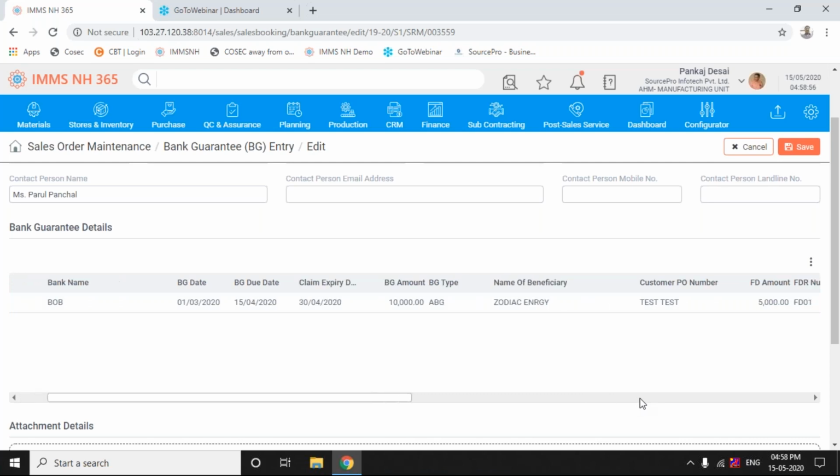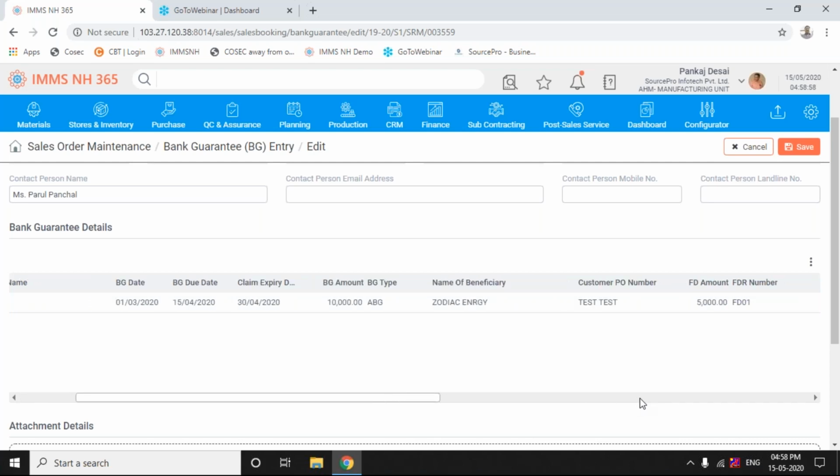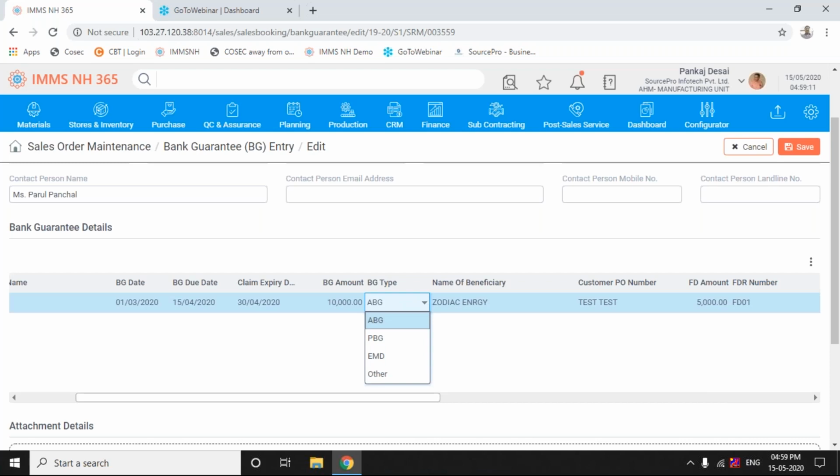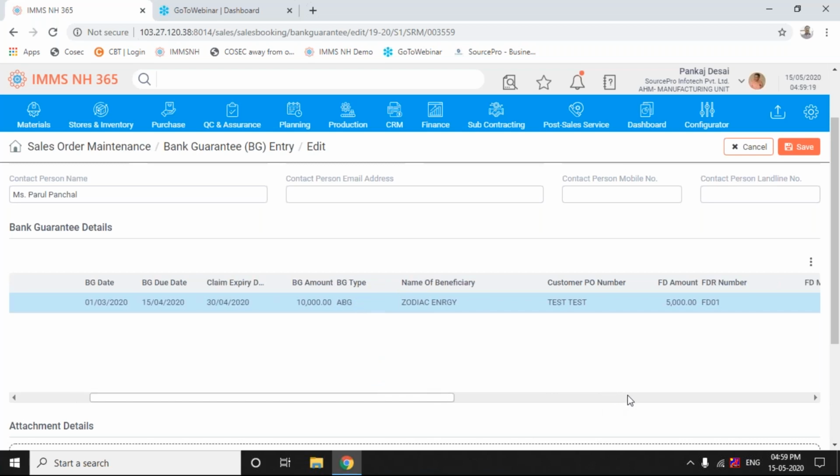Now there are three types that we support: earnest money deposit EMD, advance bank guarantee ABG, or performance bank guarantee PBG. So all three are supported, and one more is written as other if there is any special case that organizations have to deal with. Then name of the beneficiary, customer's PO number.